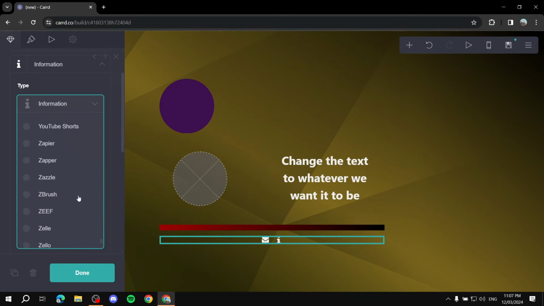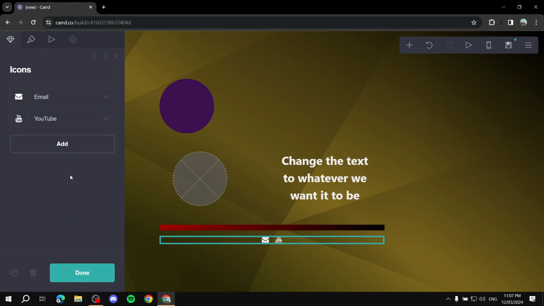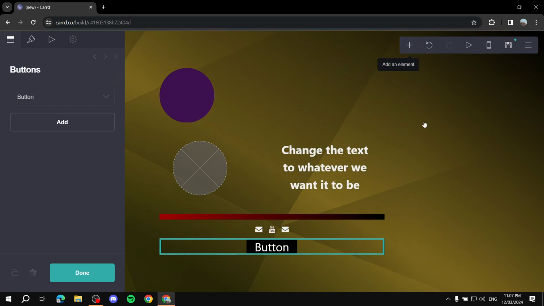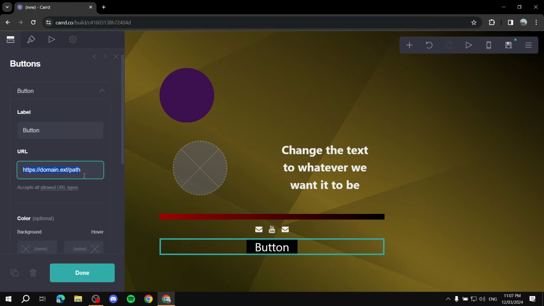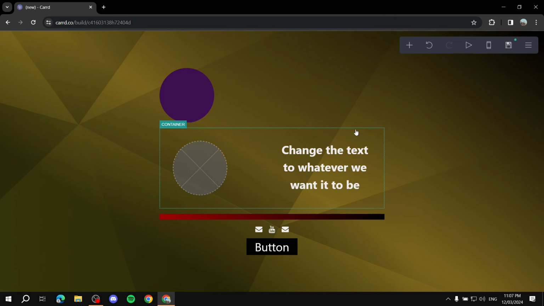I think at the bottom, maybe. Yeah, you can see YouTube, for example. So we can just change this to our YouTube channel, and we can add more icons as well, and so on. So that's another element, maybe another divider, and then another element like a button that leads to a specific link, and it has specific colors and stuff. And it's very, very simple.